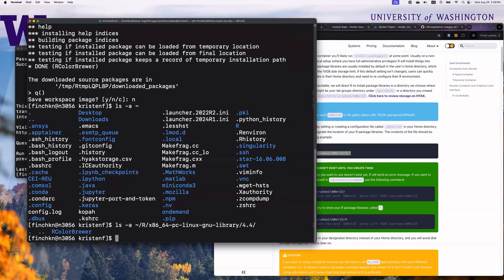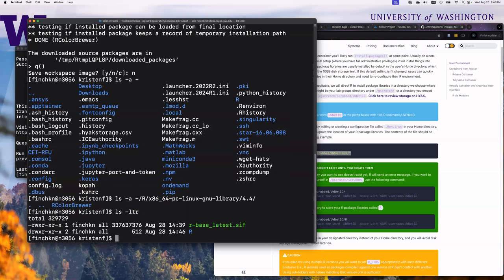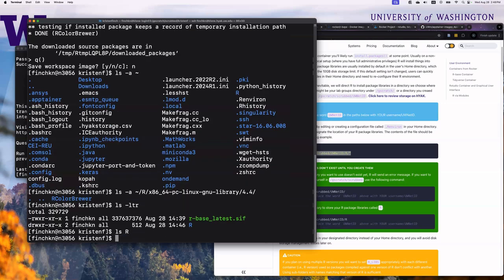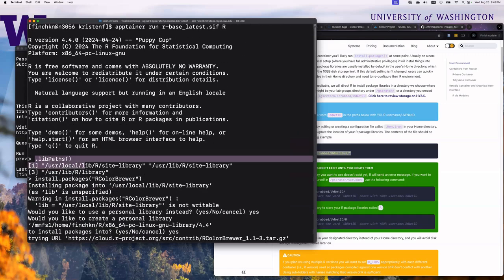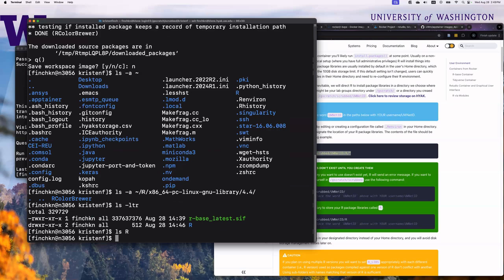But the even better way of making sure that you're optimizing your space as greatly as possible, I do want to just say if I list the R directory that's in here, nothing is in there because I haven't done anything. The best way to make your custom R containers is if you can build the container with the R packages inside of it, so that up here when it was saying my library path, it can install the R packages inside of this library path, which only exists inside of the container itself. And now I'm going to show you how to do that.